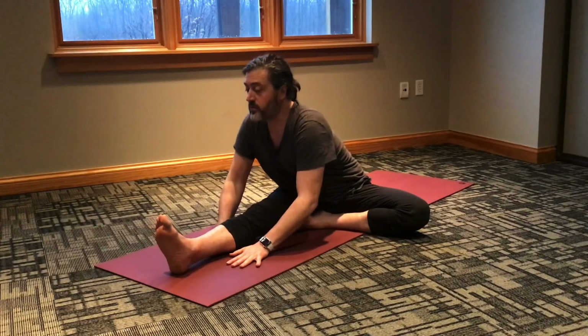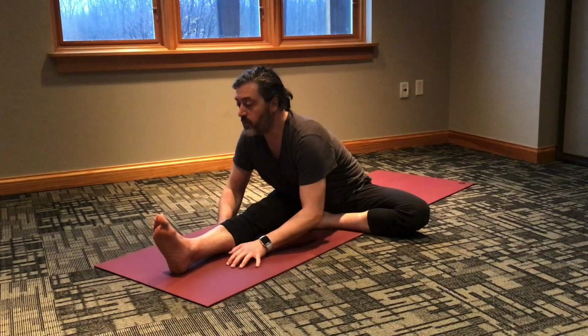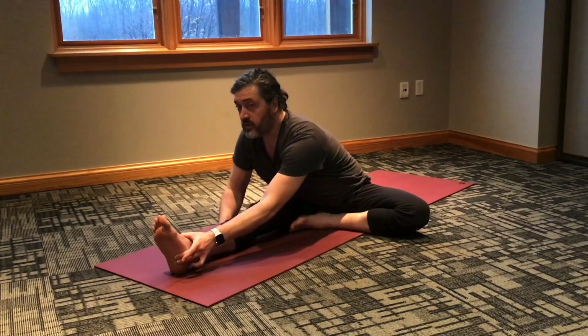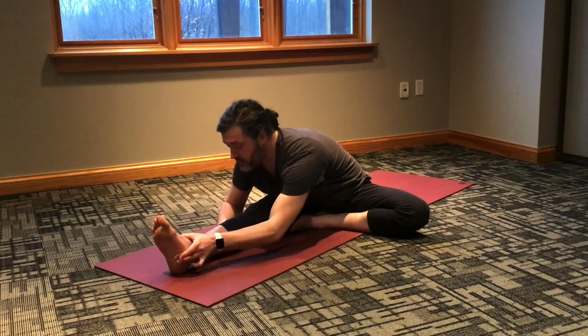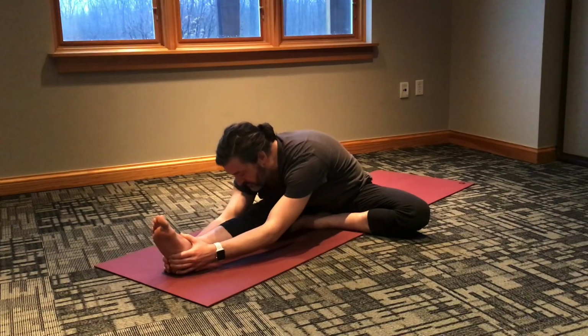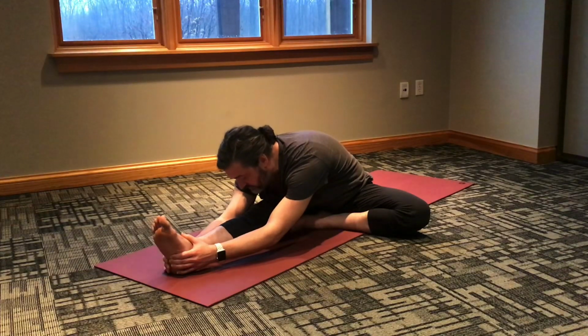Exhale, deepen into the fold. And one more time, in-breath, find length. Exhale, let go. Rounding into it, releasing all the doing, all the trying. Let everything soften and breathe easy.